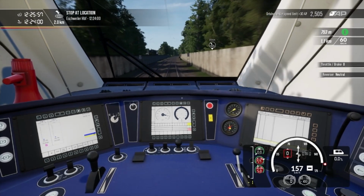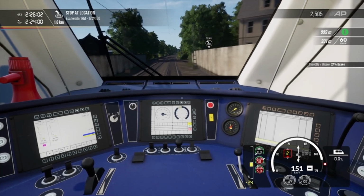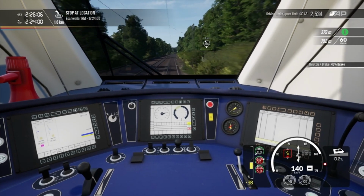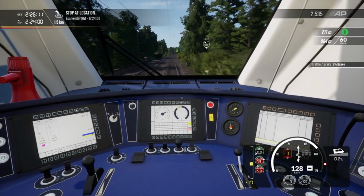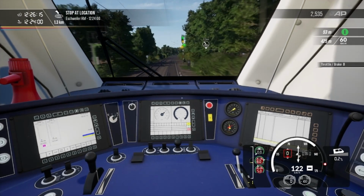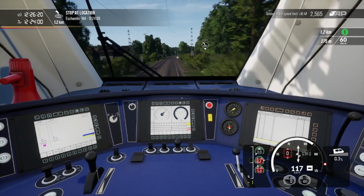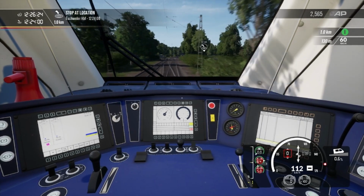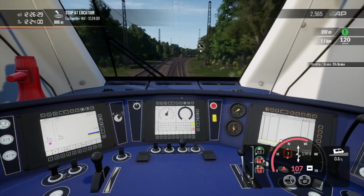Throttle it back. 2 kilometers. Go neutral. Put on 50% brake. 1.5 kilometers. 1.4 kilometers. Cruise a little bit. We got 1.2 kilometers. We're still at 118. 1 kilometer. Here we go. More brake. Oh, more brake.